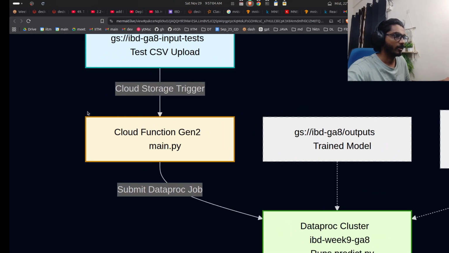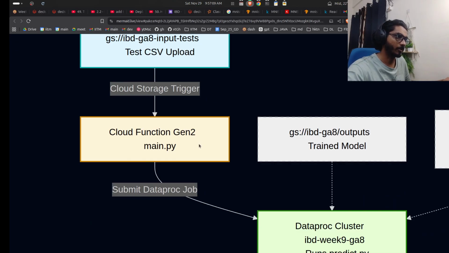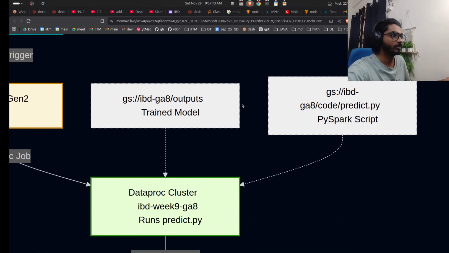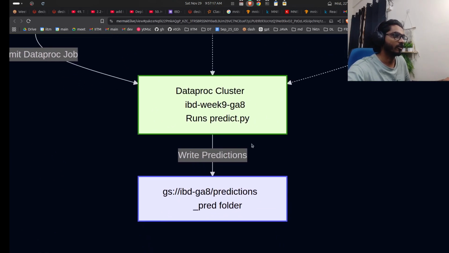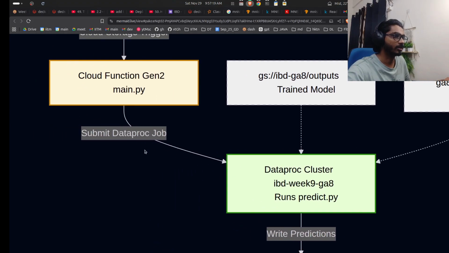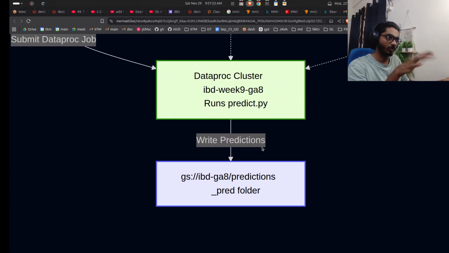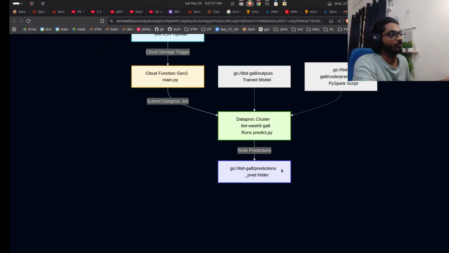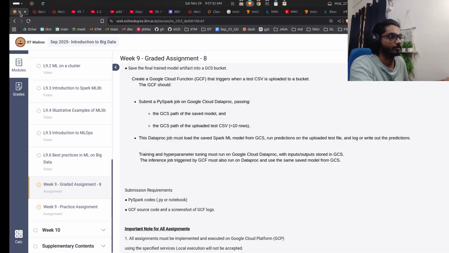So first the upload happens, then the trigger happens, and then the trained model is loaded, and the PySpark script is run. That will create the job, submit the job in the Dataproc cluster, and then it will predict. Once the prediction happens, it will write the prediction into our predictions folder. So this is basically what this assignment did.